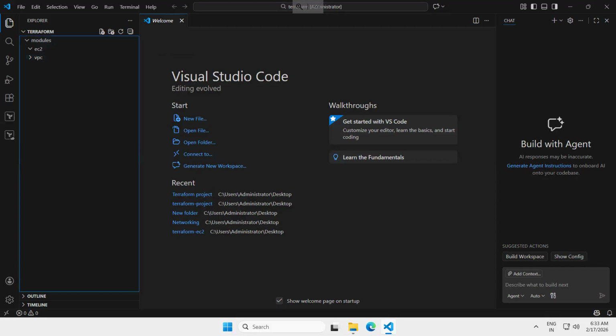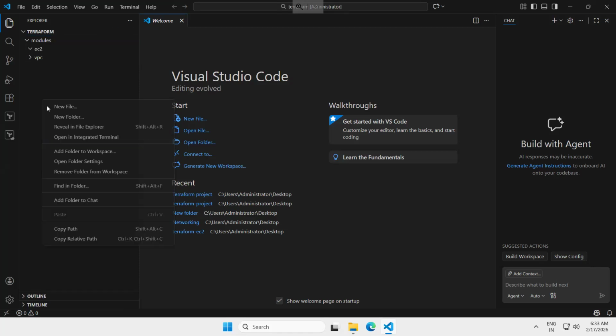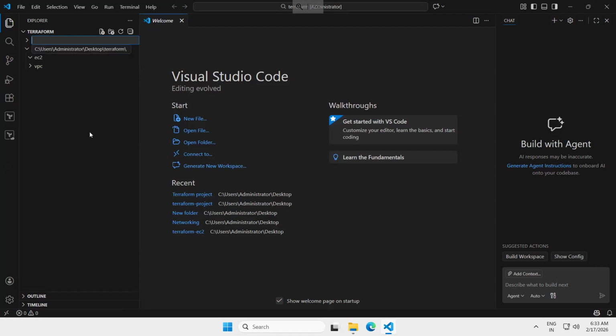Next, I'm going to create the environments, not under the modules but at this folder level. Under environments, I'm going to create environments like dev and prod. If you have multiple environments, you can create them too.